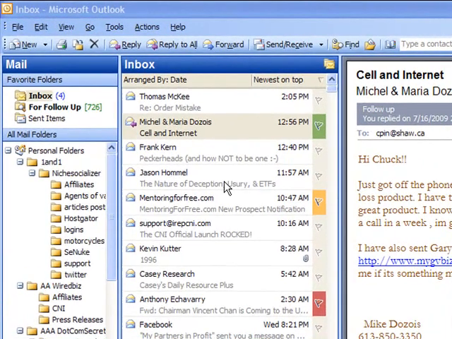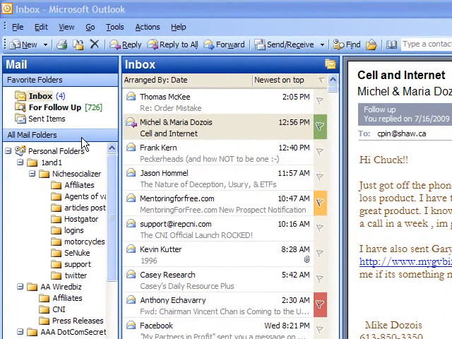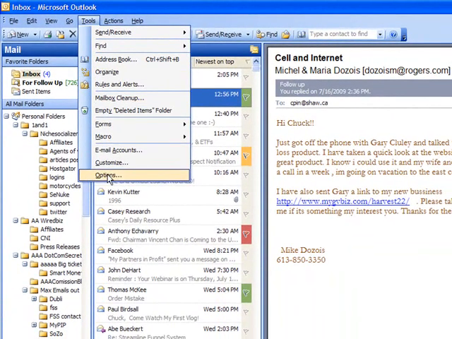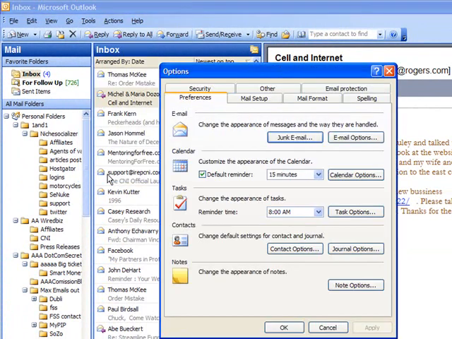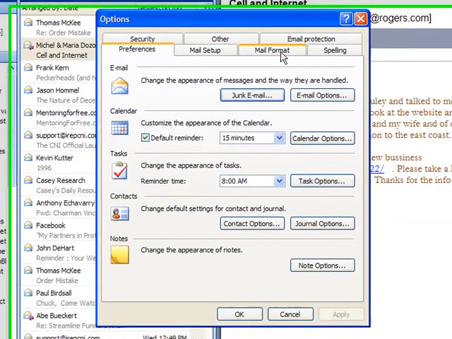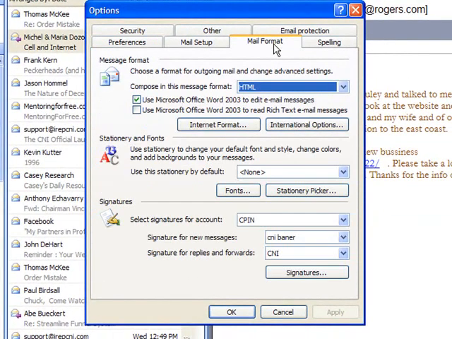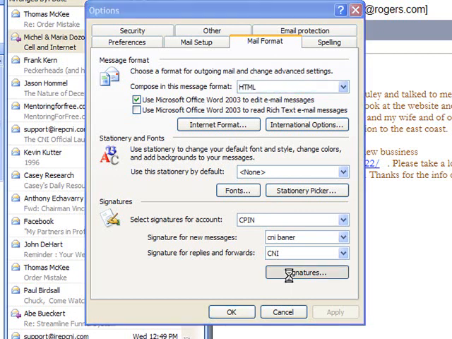Okay, here we have the next step into putting a signature file on, and of course I'm using Microsoft Outlook. I don't know what service you have, but it would be similar. So I click on Tools, takes me down to the options. And then I'm going to find, in my case, mail format. Yours may be a little different. I know Vista is slightly different. This is XP. If you go down, you're looking for signatures.